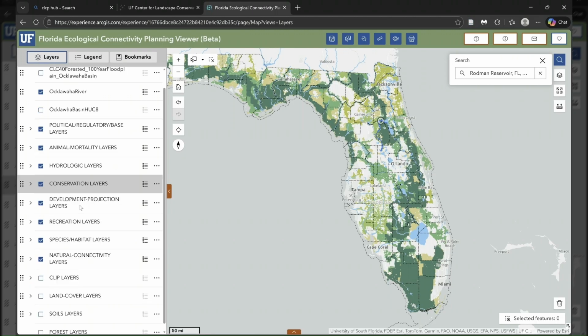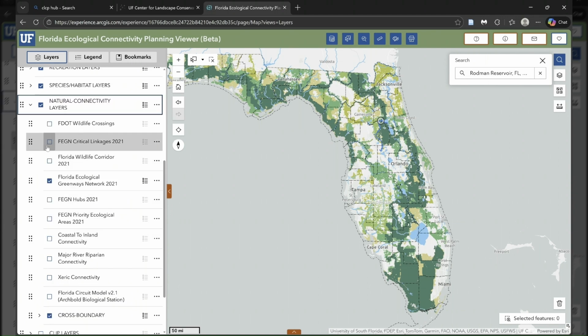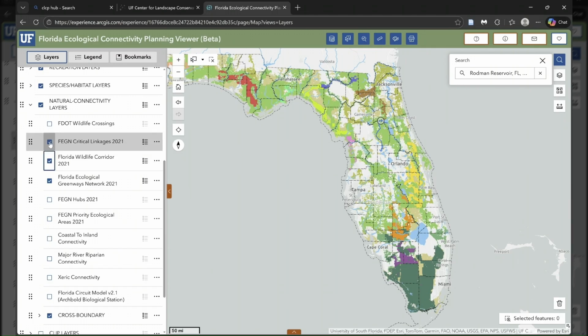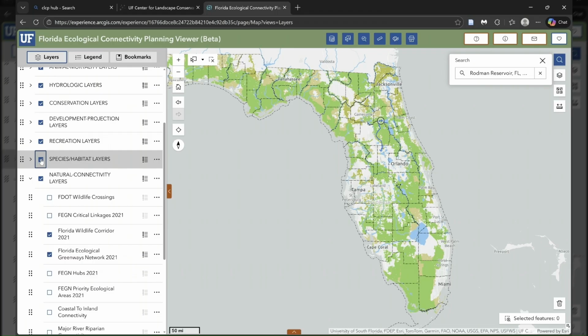And down here on natural connectivity layers, that's where these live. There's also the critical linkages, which are all named. So we're housed in the O to O. That's where the Ocklawaha is, right on the edge here and right cutting through. That's the Ocala to Osceola wildlife corridor. But there's 10 others, right? There's 10 other critical linkages, P1 priorities throughout the state. And then, as many of you know, the Florida Wildlife Corridor is the top 3 priorities of this network. Okay, so we have the networks. Let's see. I'm going to turn off a bunch of bins just to do that.